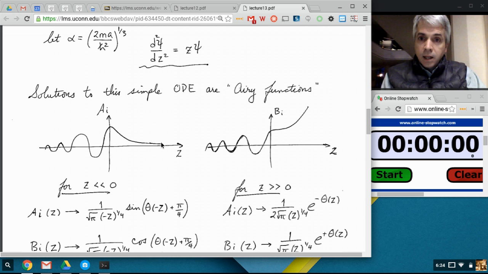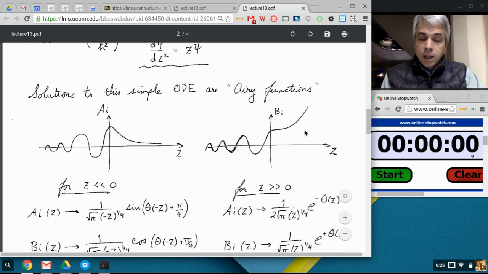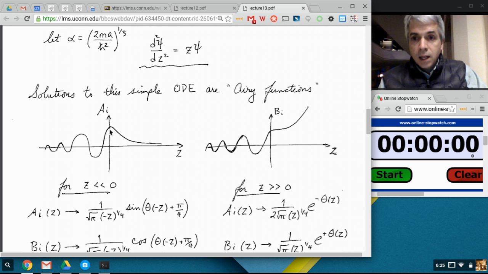Second, two solutions. One of them exponentially dying on the right side, the other one exponentially rising on the right side. Second thing we see: notice how nice and smooth they are across the classical turning point. Nothing wild. That's because Schrodinger behaves like that. Solutions to the Schrodinger equation do not contain divergences or singularities just because you pass through a classical turning point. So armed with these two solutions, we're able to construct any general wave function that is an eigenstate of the Hamiltonian with a potential that has the form Ax.